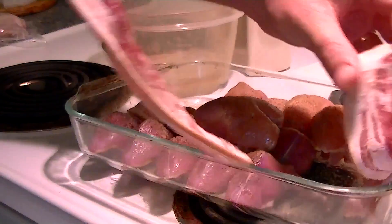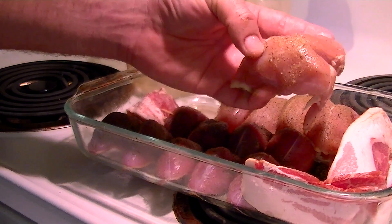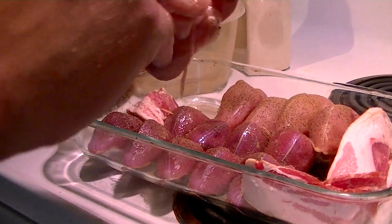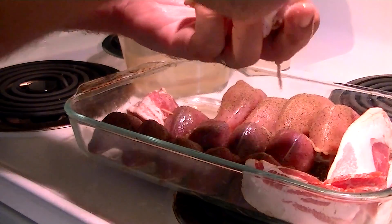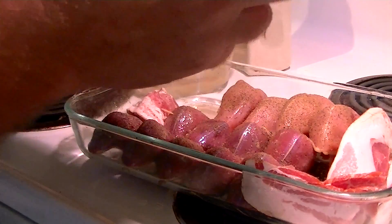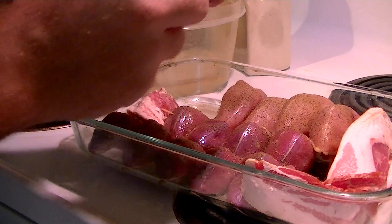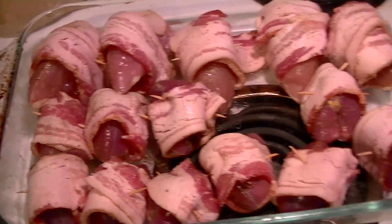A whole piece of bacon is going to go around the quail just about twice probably. These quail are farm-raised — I didn't kill these. We bought them for about $2.50 a bird, got 25 of them, should last us through the winter. We'll wrap the quail the same way, jug a toothpick through it. Look at them, they're just ready for some charcoal and some hickory!